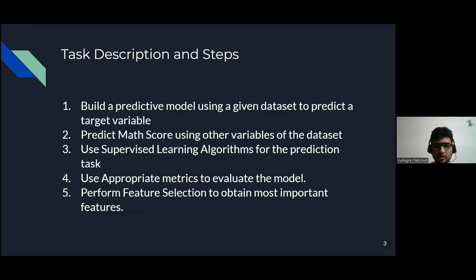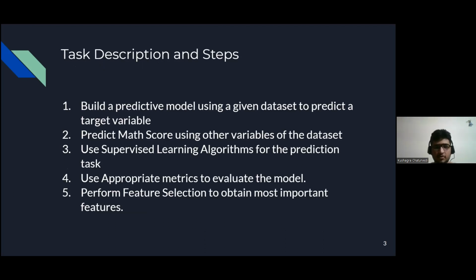So, initially in the task, what we have to do here is we have to build a predictive model. We have been given a data set, and we have to use that data set to predict a particular variable that is available there. And that variable name is math score. So we have to predict the math score of the students based on the previous data that has been allotted to us.